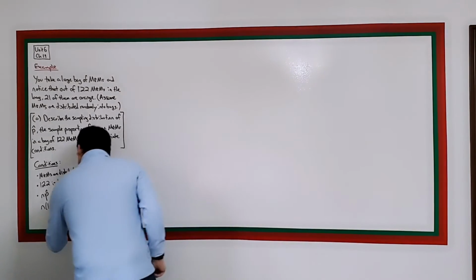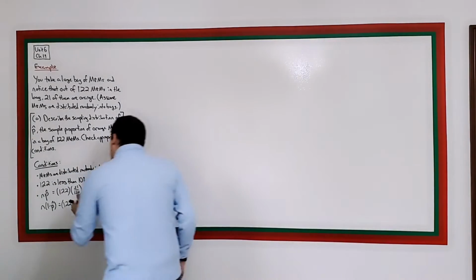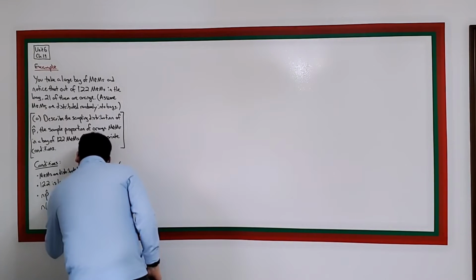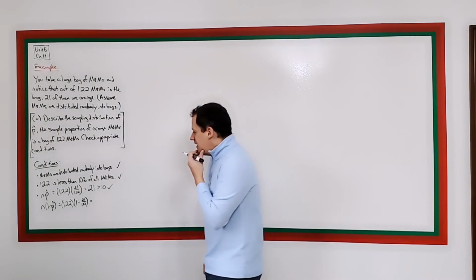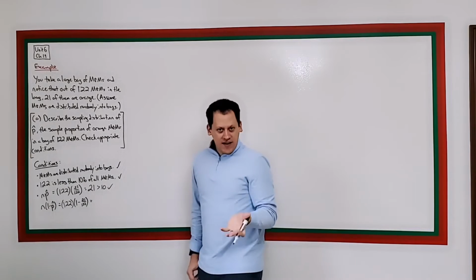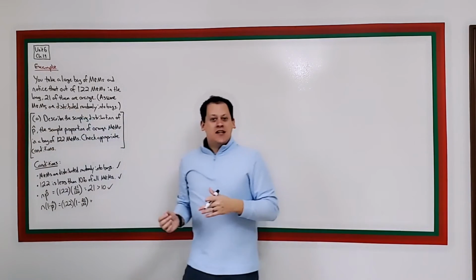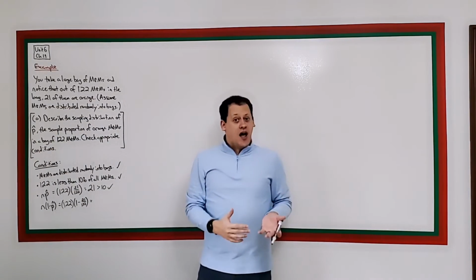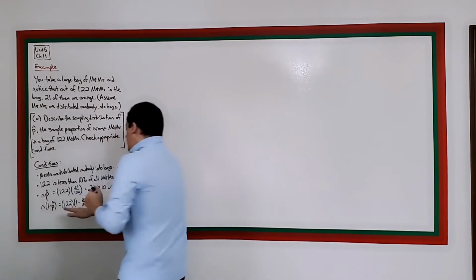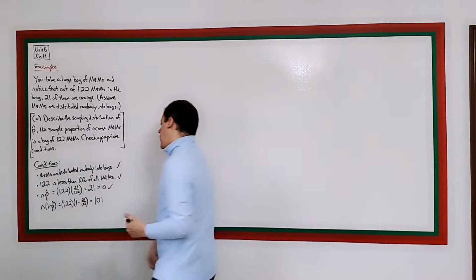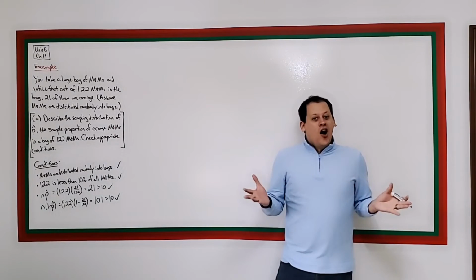N times 1 minus p hat. N is 122. And then this is going to be 1 minus 21 over 122. That can be a little nastier. That's essentially going to be the number of failures. So if you know the sample size is 122 and there are 21 successes, the rest are failures. The rest of the M&Ms are not orange. So there would be 101 of those. And if you type that into a calculator, you should get 101 there. That's also greater than 10. So that condition is also met. All of our conditions are met.